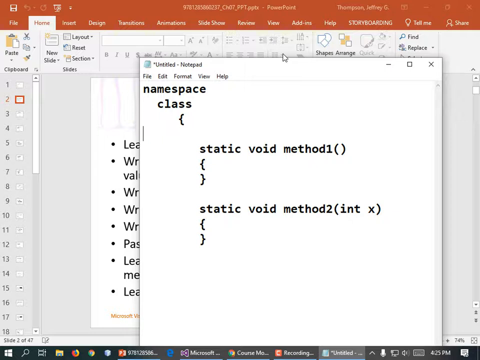But anyways, the key thing here is just to use the return type followed by the method name, and then inside the parentheses, if there are any parameter variables, you list them. It can get more complicated with that because when you're calling it, you can have optional parameters, or you can have parameters with default values, but that's not really what this chapter is covering. We were going to write a method that took more than one parameter.